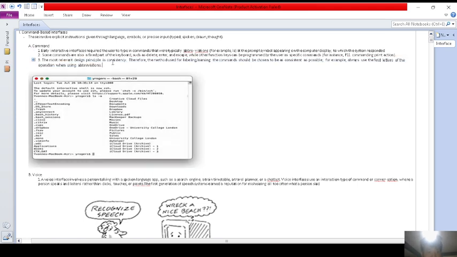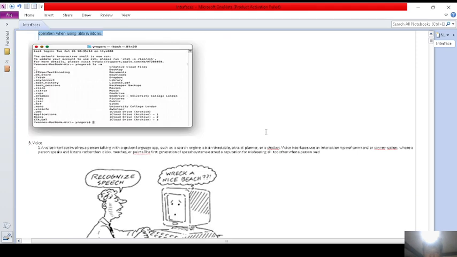The most relevant design principle is consistency. Therefore, the method used for labeling or naming the commands should be chosen to be as consistent as possible. For example, always use the first letters of the operation when using abbreviations. So for this interface, this LS starts with the first letters of the command.